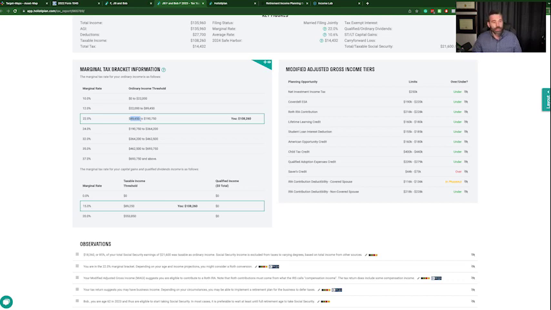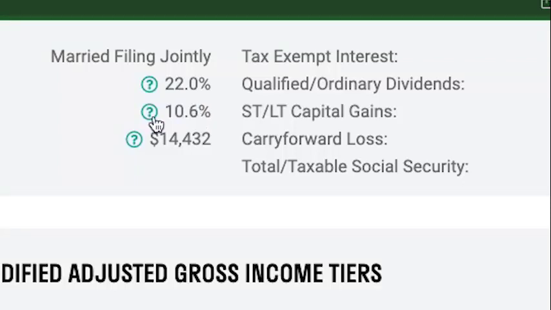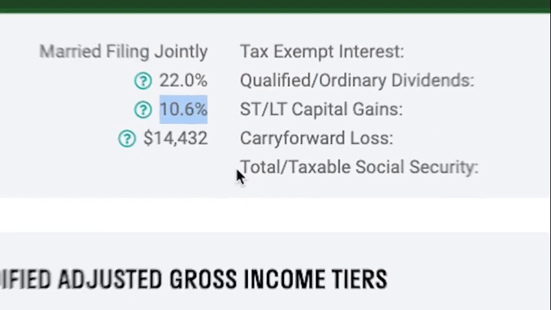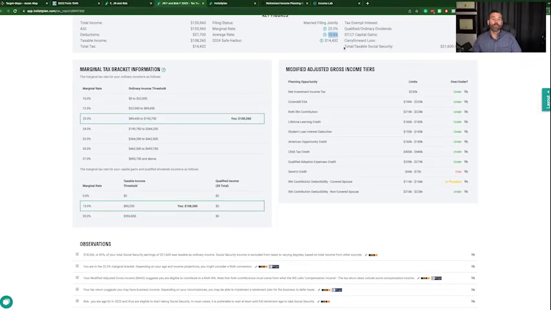And the idea of putting the full $30,000 into the pre-tax 401k is great. But if we look at our average rate, which is 10.6%, our effective rate on tax is 10.6%. If we put $30,000 in Jill's 401k, that's going to save us about $3,000 in taxes this year. Okay, so that could be a good idea. But you always want to be looking down the road. And here's something that I keep seeing over and over.